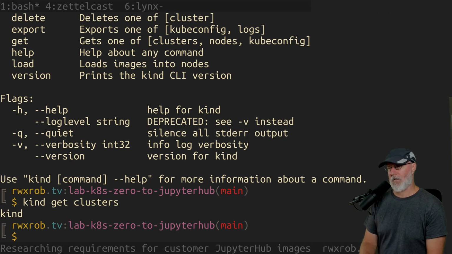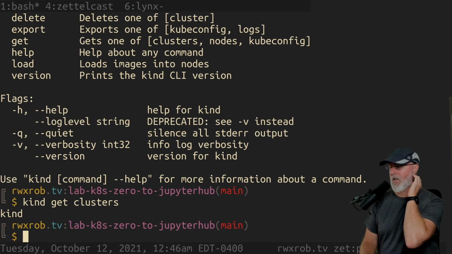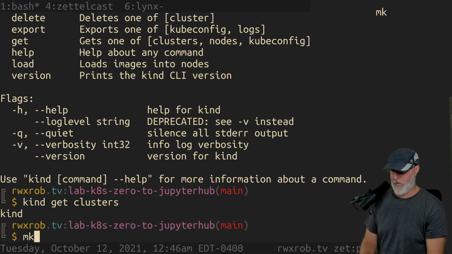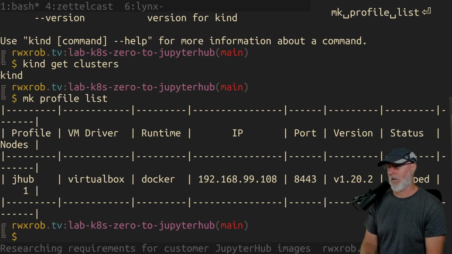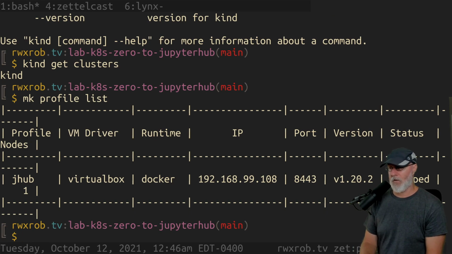I don't think I need to delete the cluster, because it's running in Docker. But I don't know if it's gonna get in the way. I don't think it will. There's no way to stop a cluster, because it's not a VM, it's just using Docker in kind. So I don't think that's gonna be a problem. So in Minikube, I think I still have everything. Profile list. And that stopped. So Minikube uses a VM and kind does not. So we're gonna go ahead and start that up.